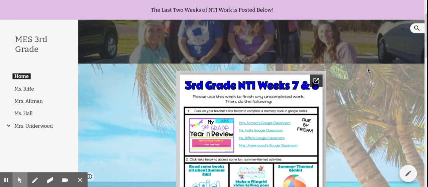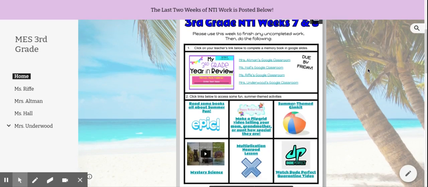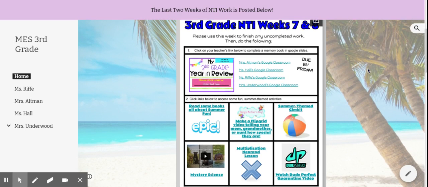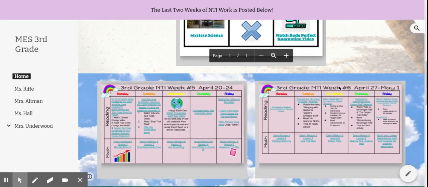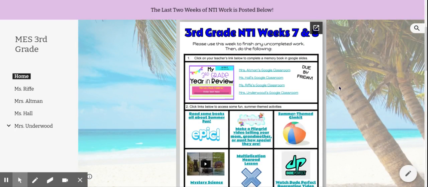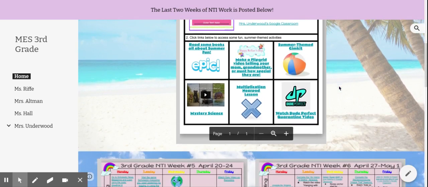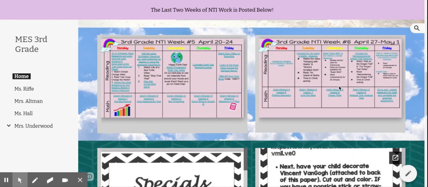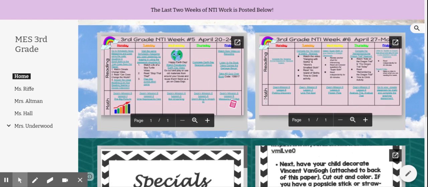Here you can see we would post a PDF with links inside it that show kids exactly what they could do for NTI. And week 7 and 8 was some more review and just fun activities. And then here you can see here was 5 and 6.